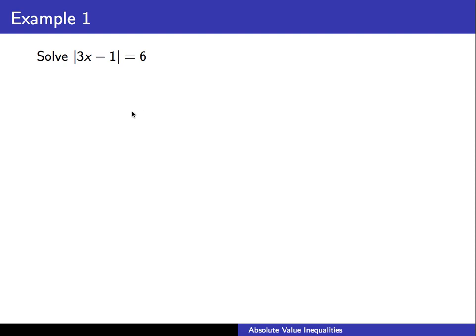Well, if we think about a number line, there's 6 spaces away from 0. It could be 6 on a number line. You'd have to go 6 spaces to get to 0. But also negative 6 on a number line. You'd have to go 6 spaces to get to 0. So we can break this down into two cases. One in which the 3x minus 1 equals positive 6, because the absolute value of positive 6 equals 6. But also where the 3x minus 1 equals negative 6, because the absolute value of negative 6 also equals 6. But the vast majority of the times, we'll have two distinct cases where we get two different answers.